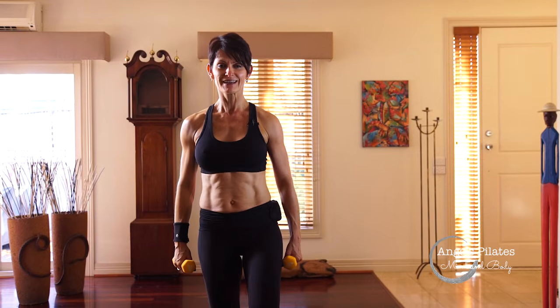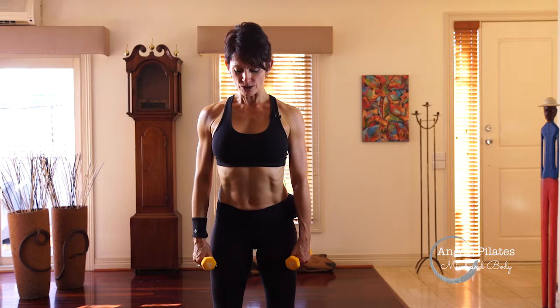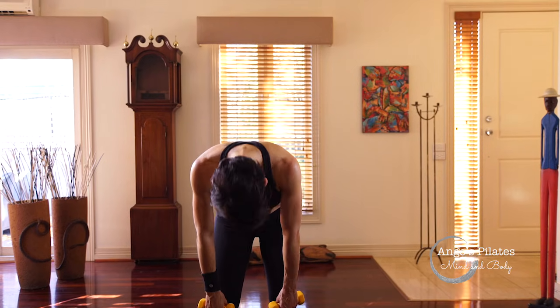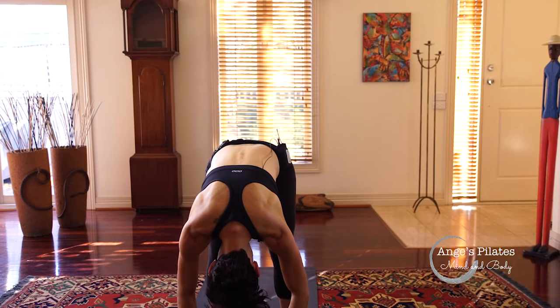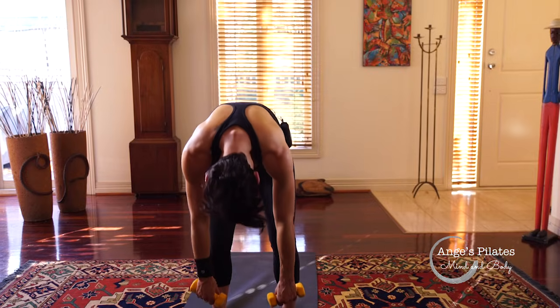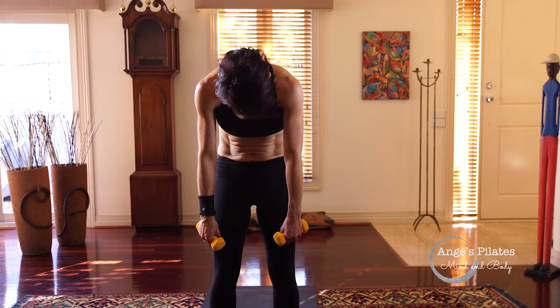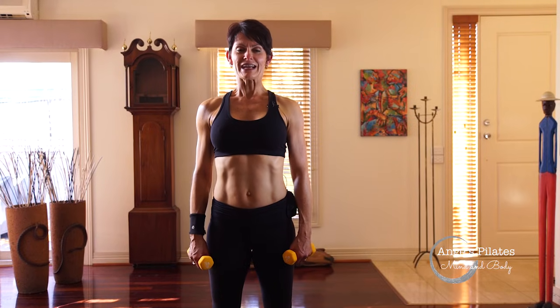You probably need to shake out your legs. Nice big shoulder roll. Tuck your chin, navel to spine, and let's roll down slowly — keeping those knees soft, just let your head hang. Let the weights pull you down and draw your navel to your spine. Then roll up slowly, one vertebra at a time. Put your head back on top of your neck and open your chest. Beautiful.